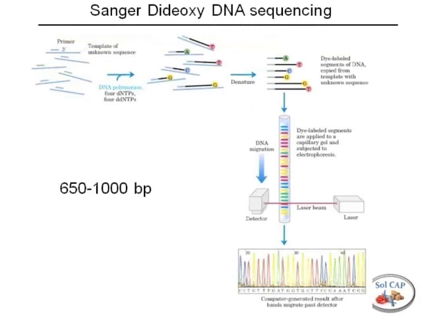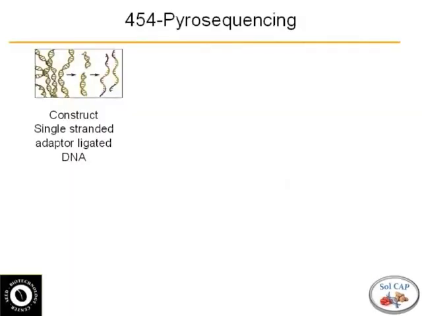With Sanger sequencing, the DNA is cut with restriction enzymes, cloned into a vector, and with primers specific to that vector we start a sequencing reaction. The Dideoxy method uses an NTP — an A, T, G, C, or T — that has a terminator on its end that stops the sequencing reaction. Where it ends is random, and because it ends at different places you can get a sequence when you run that through a capillary gel. You get about 650 to 1,000 base pairs in a given run or read. That's how the human genome was done, that's how rice was done, Arabidopsis — kind of the first things that were sequenced.